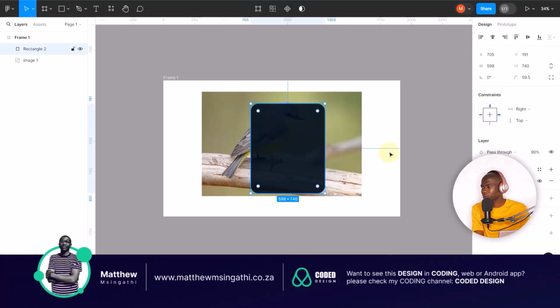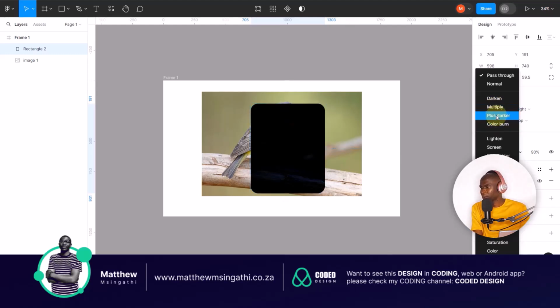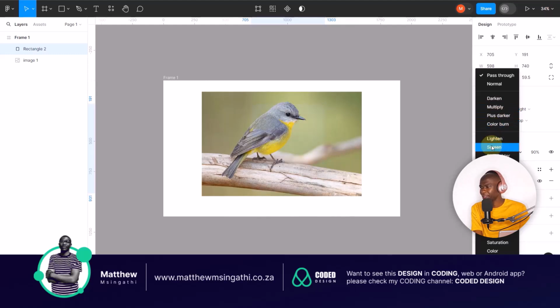So now what we want to do, we want the pass-through of this layer, the colored layer, to be multiplied. Just look at what happens now. Obviously, it looks like it's transparency, but believe me, it's not. It's a blend now of the foreground layer to the background layer. Let's check a different one. As you can see, guys, these are different blend modes or blending options. I think this one gives us the exact definition or illustration of what we are talking about, which is overlay.